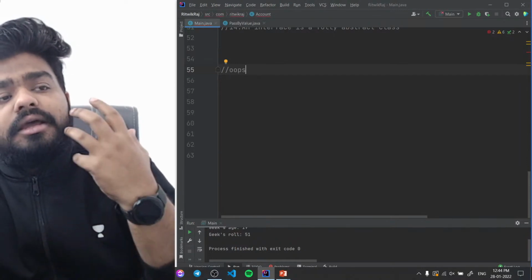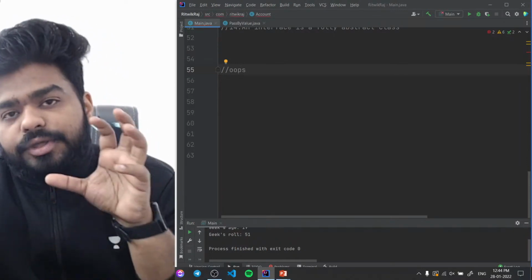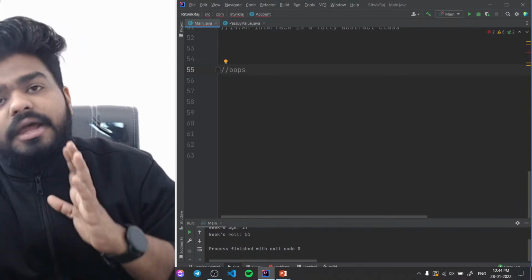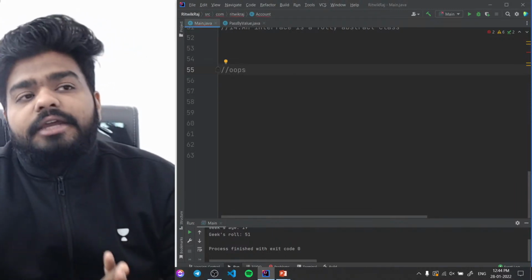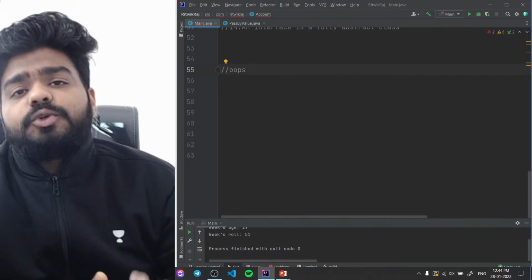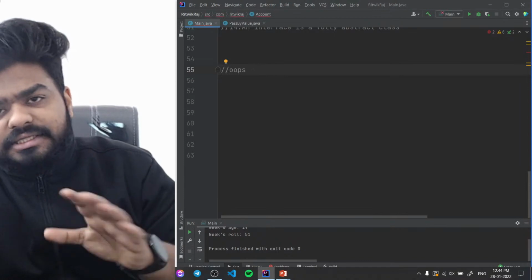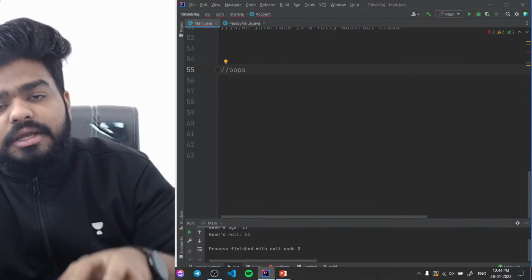अगर आपके दिमाग में OOPs concept अच्छे से बैठ गया है कि what is it, how is it used, चाहे वो कोई भी language हो, is it Python, is it Java, is it C++, they just want OOPs concept to be there in your brain. If it is there, they will try to ask some of the concepts related to it directly. वो थोड़ा question करेंगे like what is polymorphism, can you tell me about it. Just that.